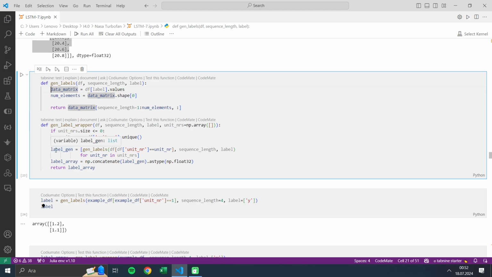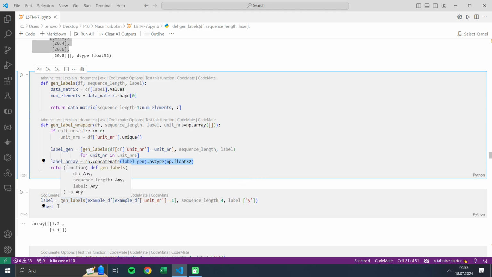It is a list comprehension that generates labels for each unit specified in unit_nrs using the gen_labels function. And here np.concatenate, what is this? It concatenates all generated labels into a single numpy array and converts the data type to float32.